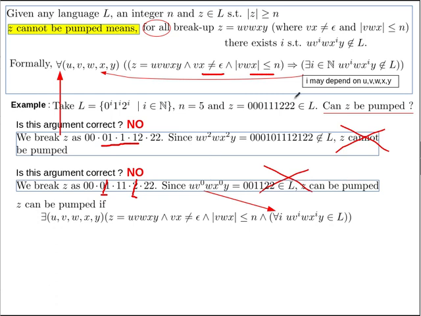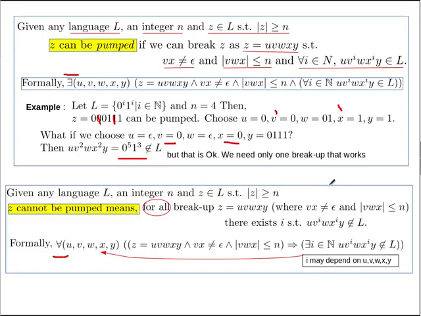Again no, because now here, when you are trying to prove that something can be pumped, then you have a for all here, right? So if you are trying to prove that something can be pumped, here you can take any breakup, but here you have to prove this for all i. When you are trying to prove that something cannot be pumped, then you have to consider all breakups, and then just any one i will do here. So either of these things will have to be there.